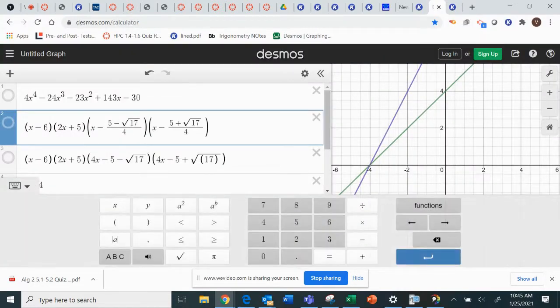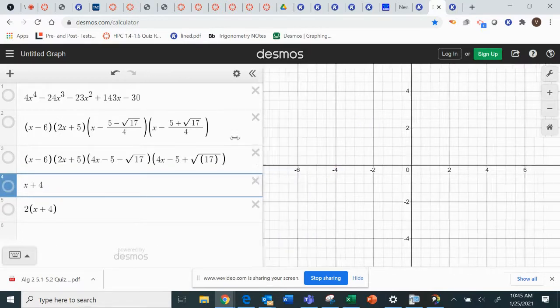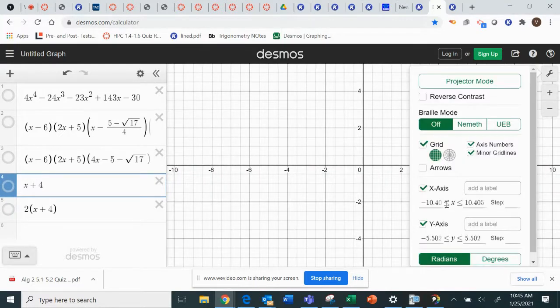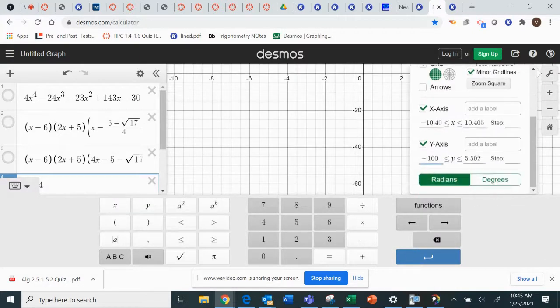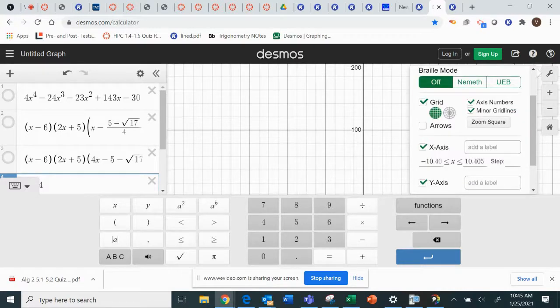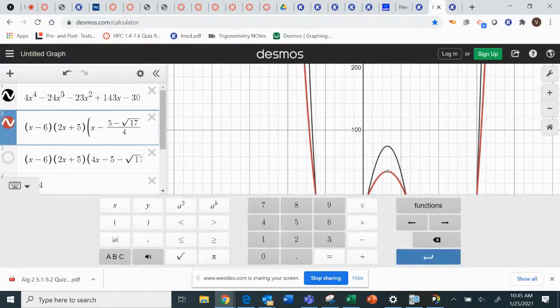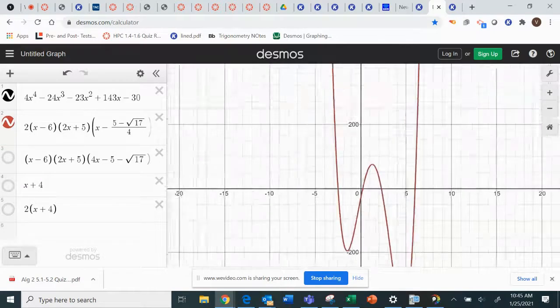So that was this one. What if I put a 2? Oh, I got to turn it back on. Hold on a second. Turn those off. Go back to my zoomed out window for a second here. That's what I had. So if I were to use this equation and put a 2, a stretch of 2 in there, look, now it's exactly the same.